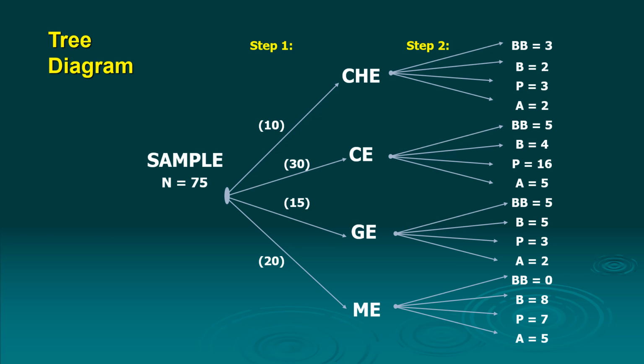So how many outcomes will we have? Take note that with 75 students, the number of total outcomes possible is 75. And now we need the formula again of the probability of an event. That is, we divide the number of outcomes in the event, that is NE, and then divide it by the total number of outcomes, N.